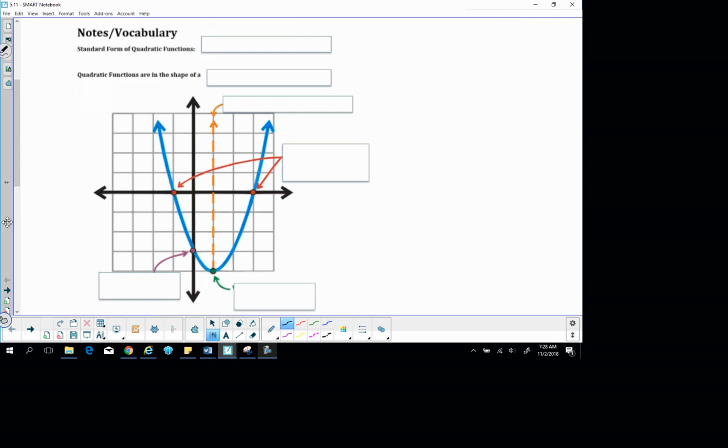On here. Or what color would it be? Which dot is the purple one, right? So the y-intercept is the purple one. And that shouldn't really be new. It's where it crosses the y-axis. And remember, if we can make a y out of that axis right here, the y-axis is our y-intercept. So this point would be our y-intercept.